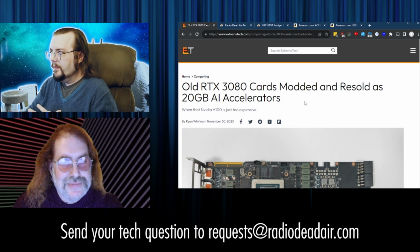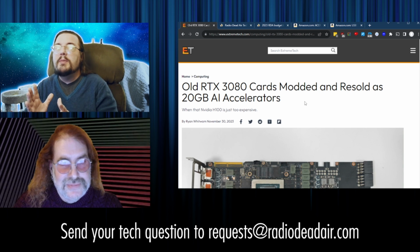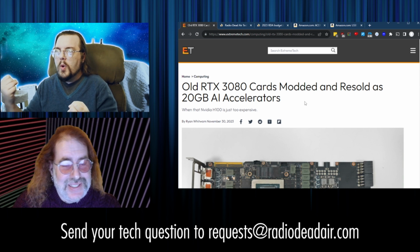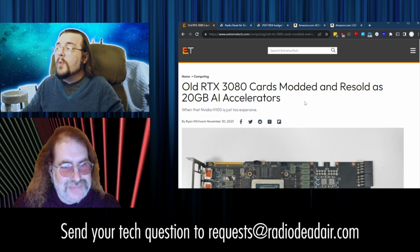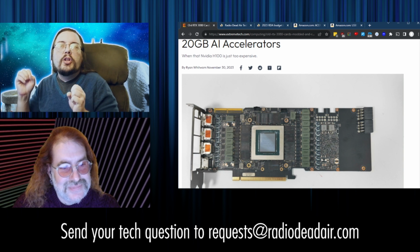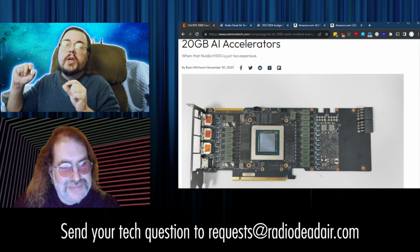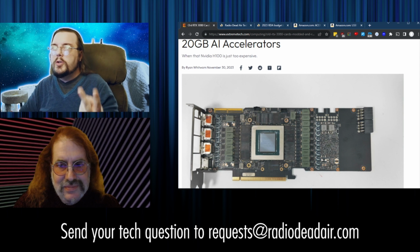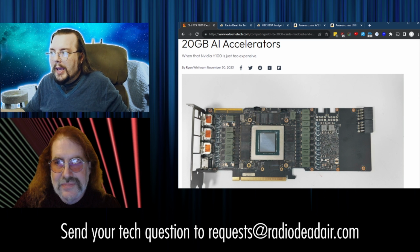So what they figured out how to do is they're taking old RTX 3080s. Now the 3080 was a fairly powerful GPU, but it was limited by the fact it had a smaller selection of RAM: 10 gigs, and then later there was a 12 gig version. Much like cryptocurrency, what this AI generating software requires is a lot of RAM. What companies are doing is they're taking old RTX 3080s and they're either creating new custom PCBs for them, or they're modifying old PCBs. Because the trick is you can remove the 1 gigabyte RAM chips that are on the video card and replace them with 2 gigabyte RAM chips. So effectively, you can simply turn an old RTX 3080 10 gig into a 20 gig.